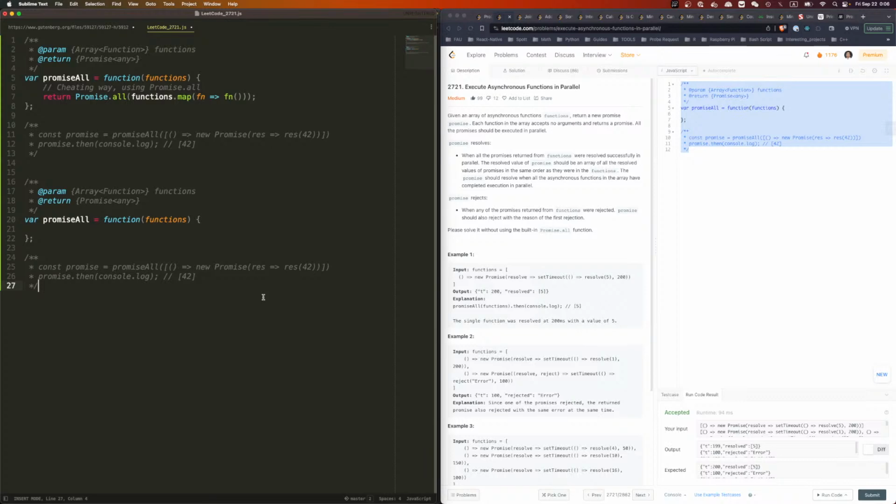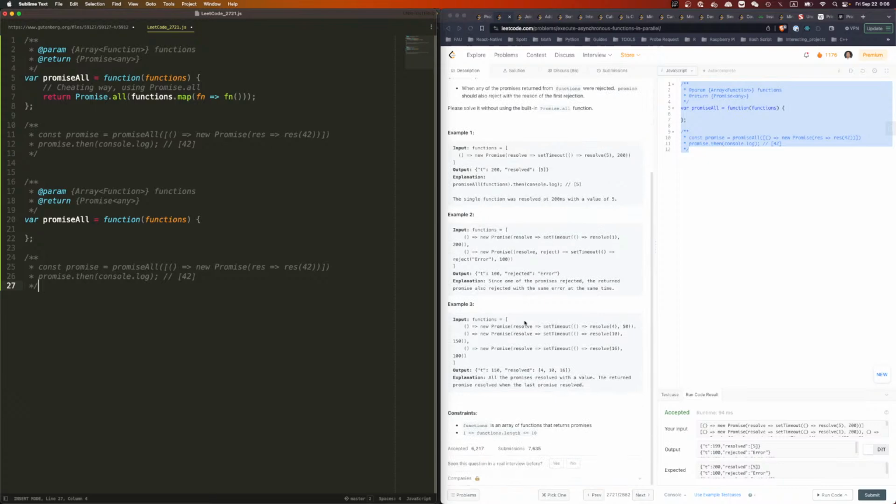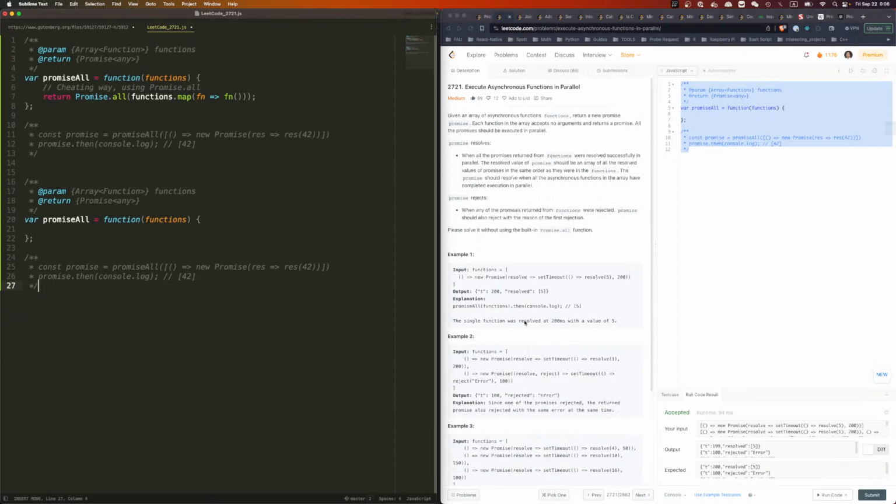The first one starts, setTimeout. How do you do promises in parallel?